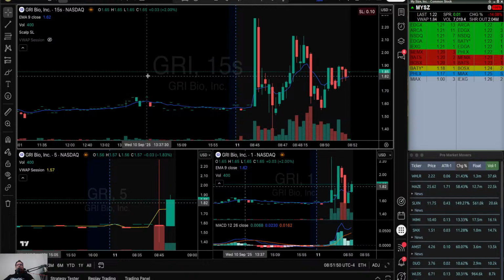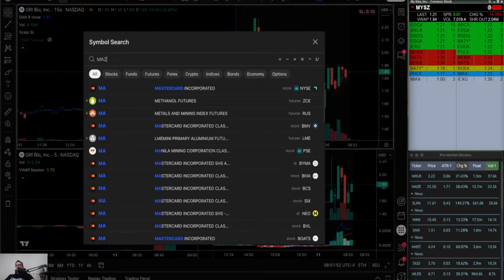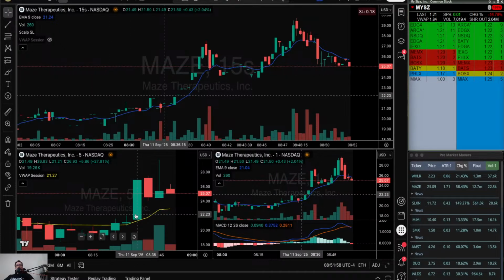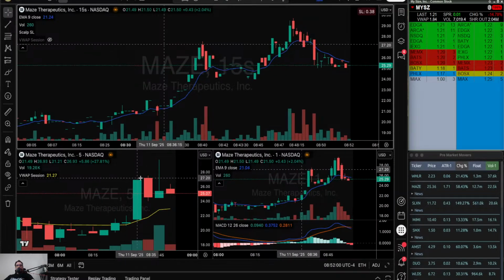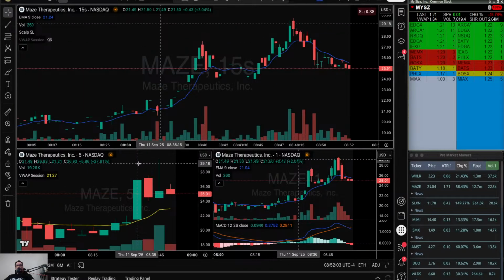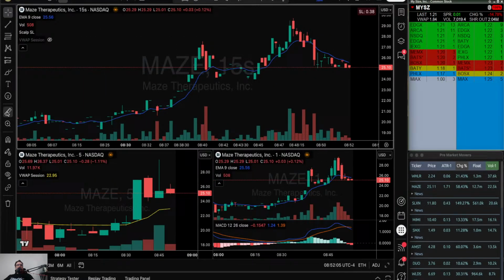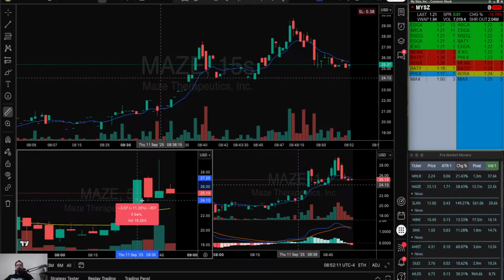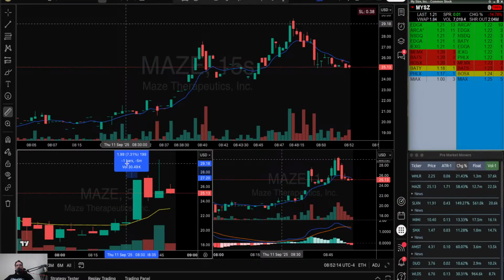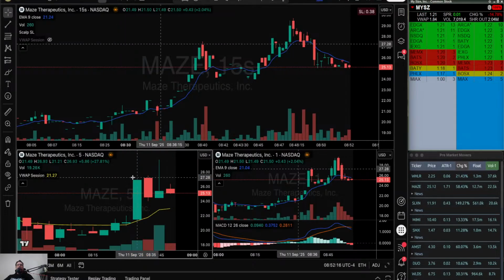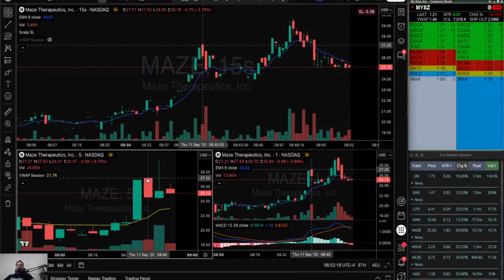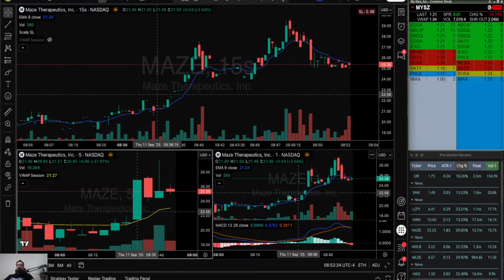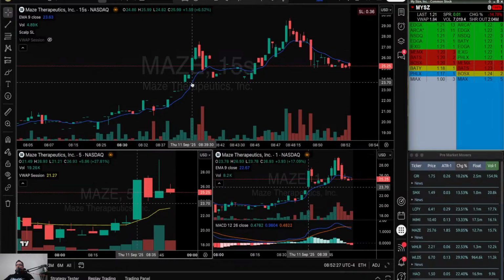Yeah, not much is going to be coming out. We have Maze kind of working a little bit. Okay, you see on the 5 minute we had a pop and it kind of sold off a little bit. We kind of ran up to 27.20 here. The only problem is that it's a pretty big stop right there, about 2.5 stop, and you really didn't make, but you peaked at two. So that's kind of hard to play, and also you ain't got no volume. Look at the 1 minute. You ain't got no volume. There's no volume. So you can't even play that.